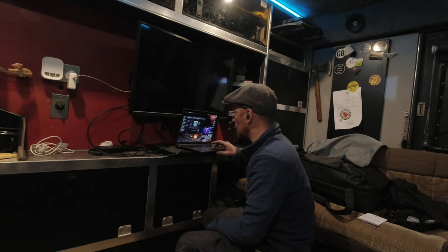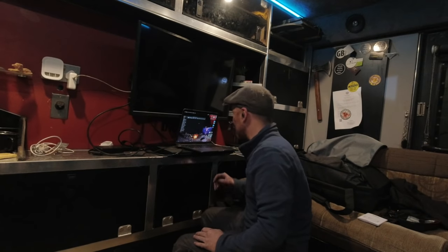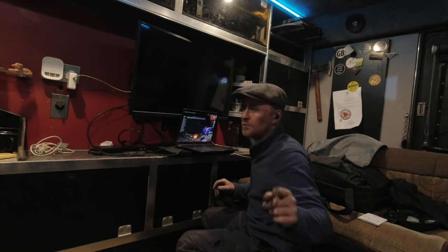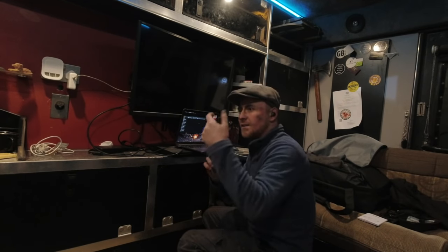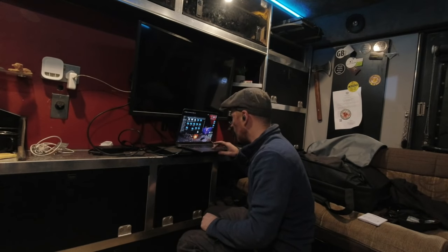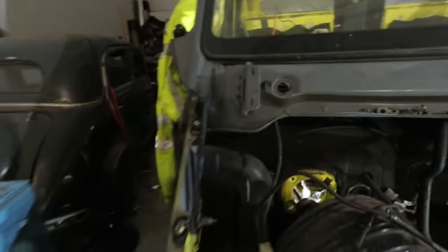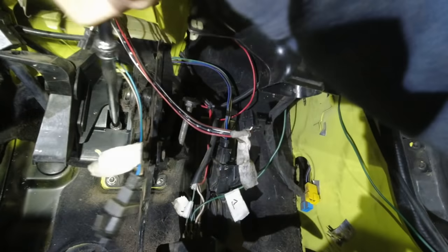Here's a bit you don't normally see. I've forgotten which way round the bonnet stay goes. So now I'm having to go through footage I've just recorded to see if I can spot which way round it used to go. Okay. That is that way round. Good, good. Carry on. Next was the pedal box.